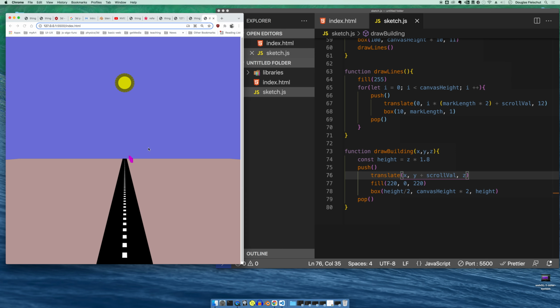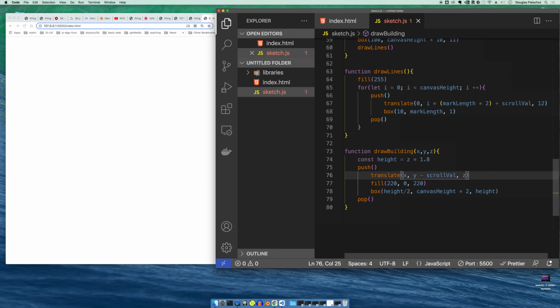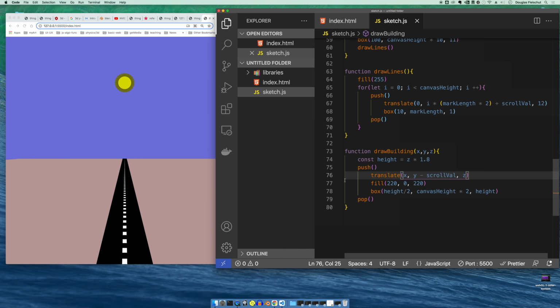And now that wall is going to come towards us. And let's make it come, it feels like it's coming really slowly. Times 2. Oops. Oh no, that's my translation. Minus. No. Plus.